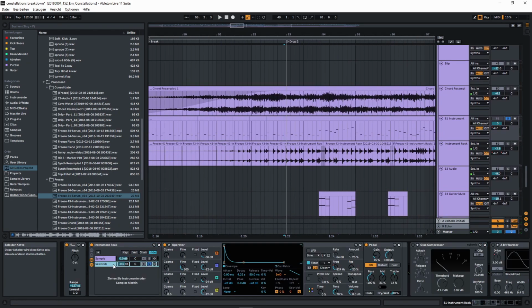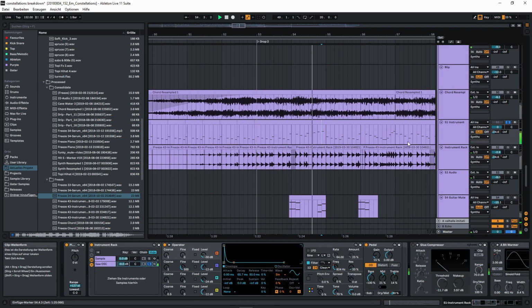Then, as the main base of the sound, I have this saw, which is not really a saw. It's a saw wave here in Operator, but then this is being FM'd by a sine wave, and this one's an octave down. And then it's this triangle wave, which is an octave and a fifth up, and this is also being FM'd by a sine wave. And this has a bit of pedal on it.